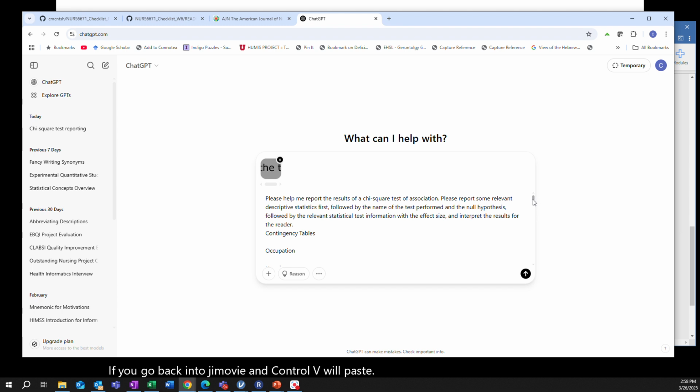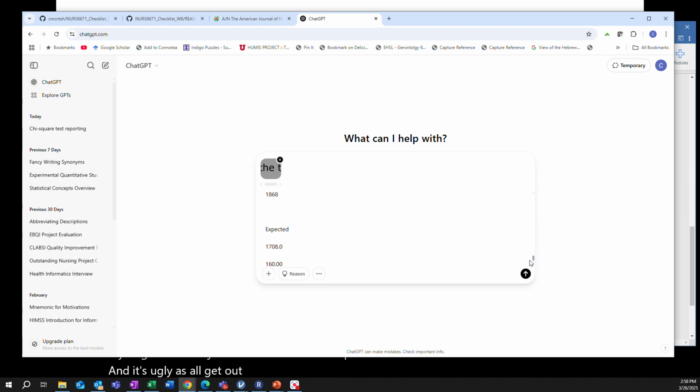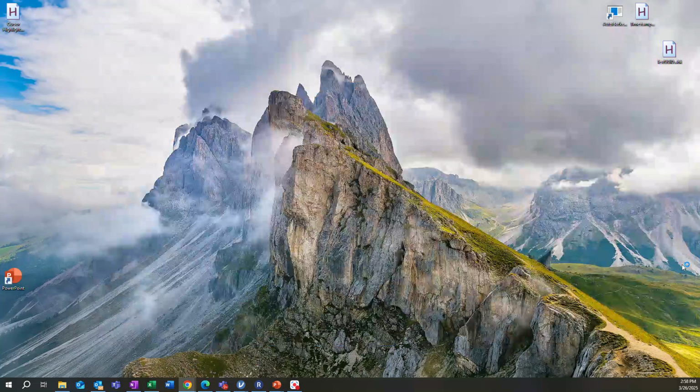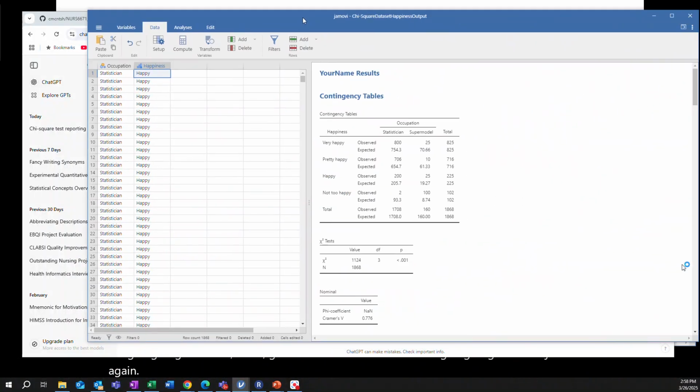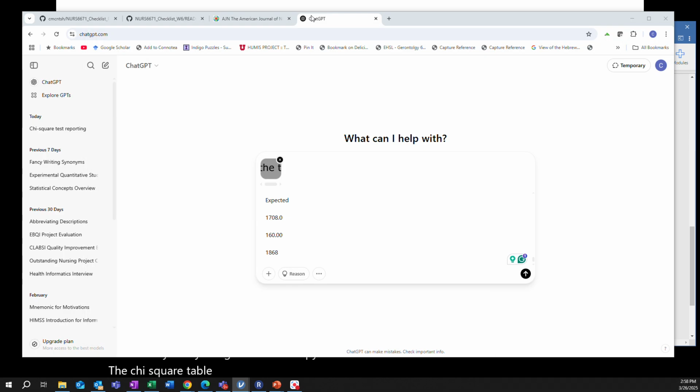and it's ugly as all get out. It does not paste a pretty table, but the data's in there. And then I'm going to hit Shift Enter to go down to the next line, and I'm going to go back to Jamovi again and show you. If you right click and copy the chi-square table here, and we're going to go Control V to paste and scroll down again.